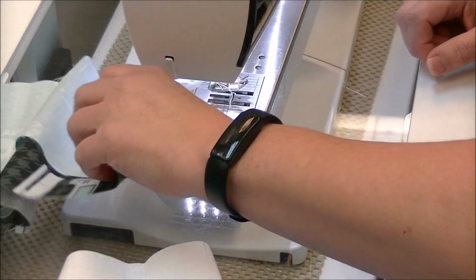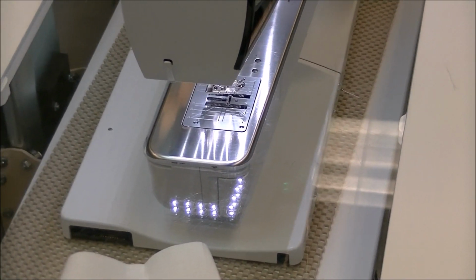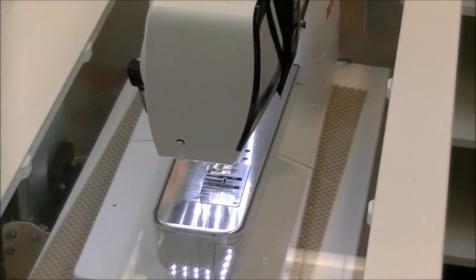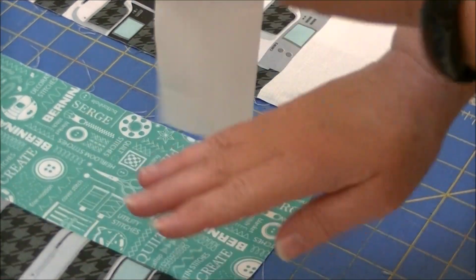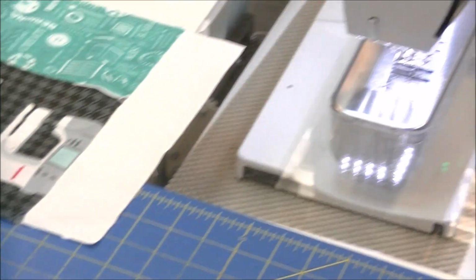Okay, we'll give this a quick press. We'll go towards the machines because they're darker. And so in this block, we're going to be attaching the white strip to the top. Once again, let's just make sure that we have right sides together.